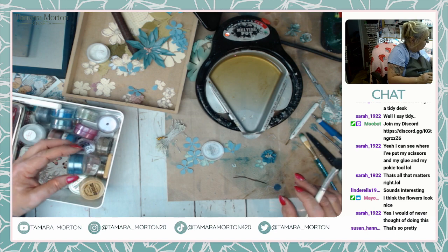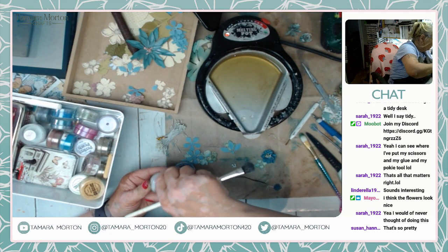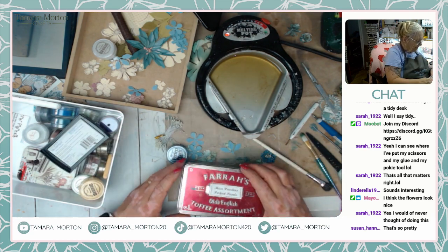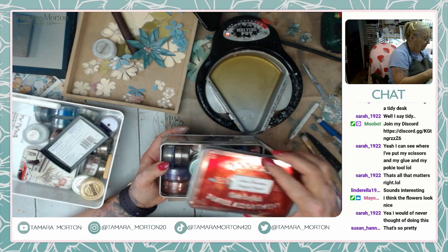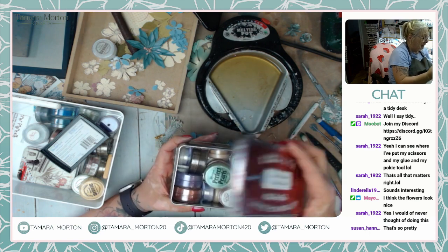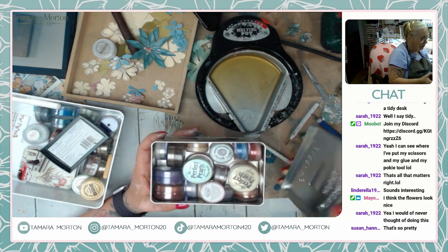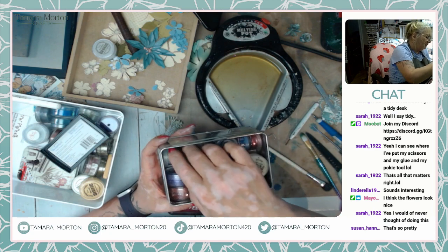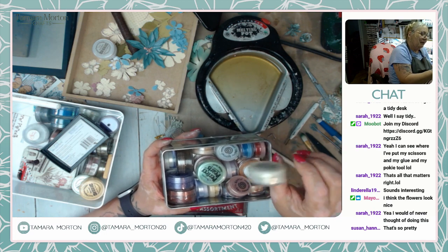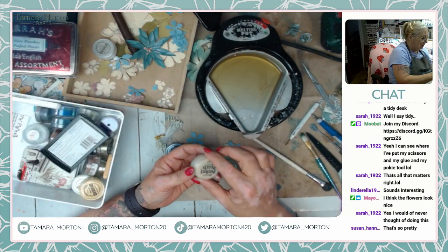If I wanted to use a different colour, I could use a blue, so put that back on there. I've also got ones in here that have... Now this little tin, when I used to work in the schools, this lovely little girl, I know her name, she gave me this tin for Christmas with little, obviously, assorted toffees in it, and it's been housing my mica powders ever since. Right, this one is a goldy colour. Let's try that one. Got to love an old tin, haven't you?